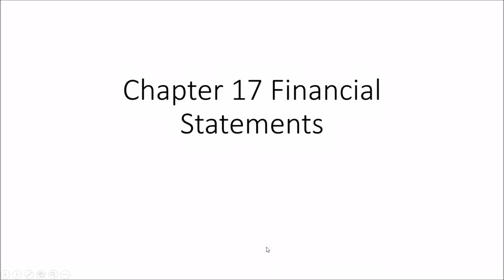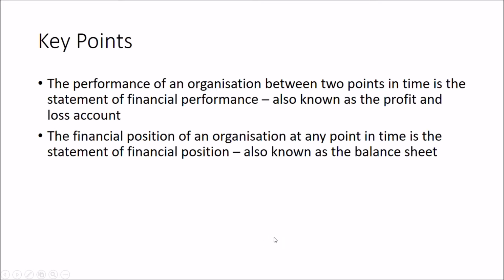Chapter 17, Financial Statements. It's stated that you should have an awareness of financial statements, but not necessarily what that means. So we're going to go over financial statements briefly within this chapter, just so you're aware of what is required. The performance of an organisation between 2 points in time is the statement of financial performance, also known as the profit and loss account, or for a non-profit organisation the income and expenditure account.